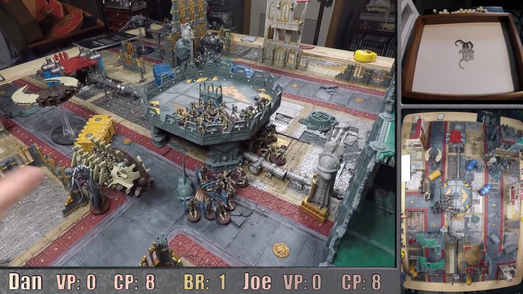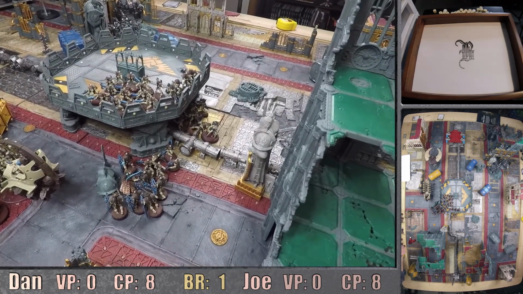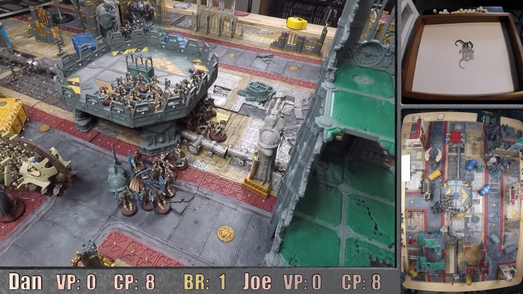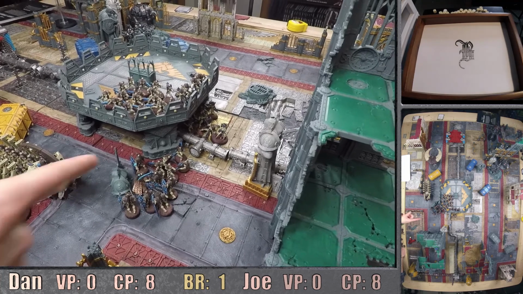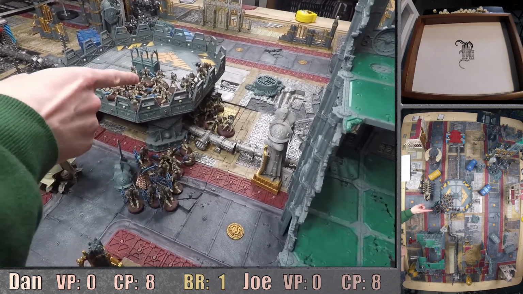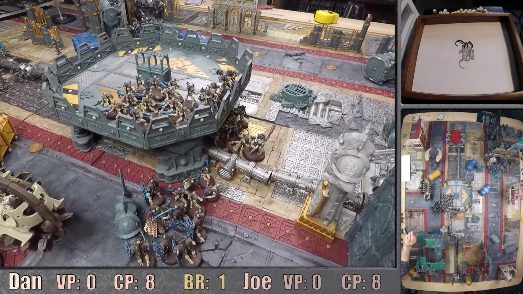and most of my guns, or all my guns maybe, are 24 inches except Illuminor Szeras's. So I'm not gonna get much shooting done this turn, but hopefully next turn I'll be in position with high ground and cover and all that. So my Will Be Done, I had them advance up to the high ground, and then my warriors ran up there.